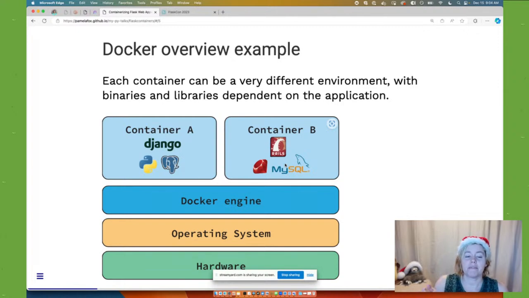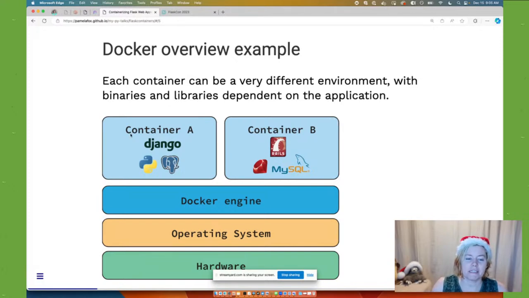And actually, where it becomes even more useful is if you're running two containers with very similar but subtly different environments. So imagine you're running Django 4.0 with Postgres 14 in one container, and in the other one you're running Django 5.0 with Postgres 15. That sort of thing would be really, really annoying to handle locally on your machine without containers. But with containers, it's no problem at all, right?